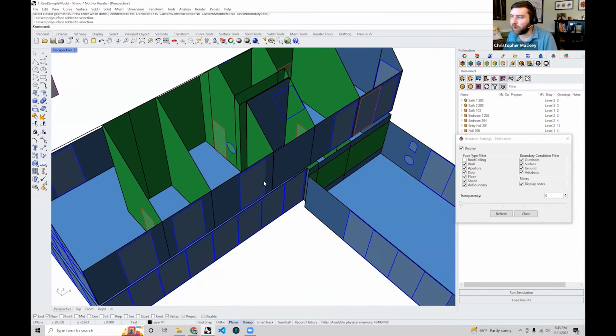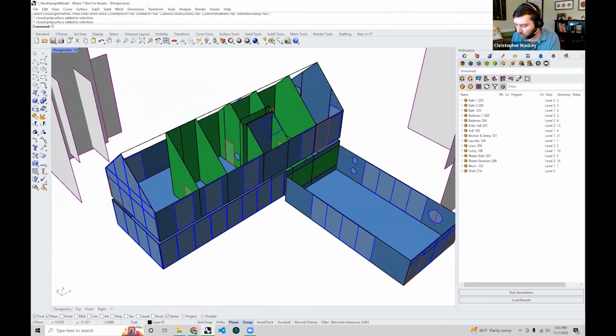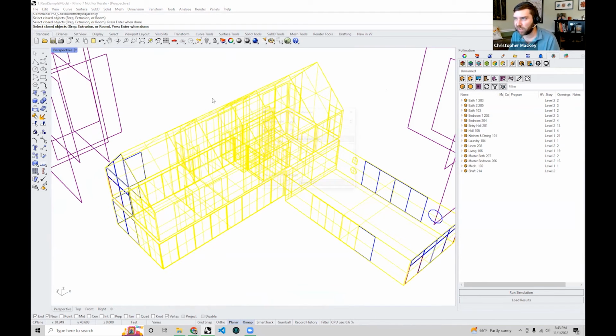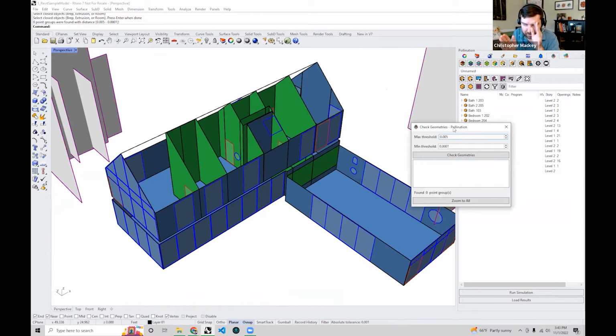If you did want to be able to find something like this earlier, by the way, there is a command that we have called PO check geometry adjacency. What this command does is you have to select the rooms that you want to check, and I can select all the rooms in this case. It will ask you for a threshold of how close things should be in order for it to flag them as too adjacent but not perfectly touching. So if I increase this a little bit, it'll start to show me places in my model where I have conditions of things that are very close but not touching.